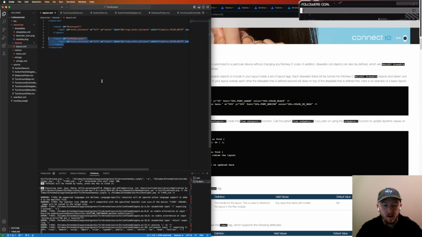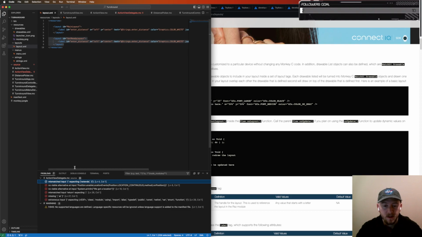Come on, baby. Oh, more errors. Well, all right, this is kind of to be expected. So at the end of yesterday, I was starting to build out the next page after the picker. After you get to choose the number of miles that you're going to be running for the exercise, you then move on to getting the system ready. So you have to connect a GPS, eventually connect up your heart rate monitor and stuff. And the way I was going to show that for now is just a simple red or green background. Red for GPS not ready, green for it being ready.